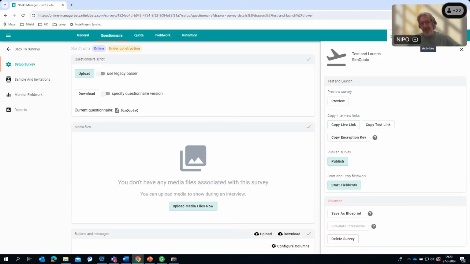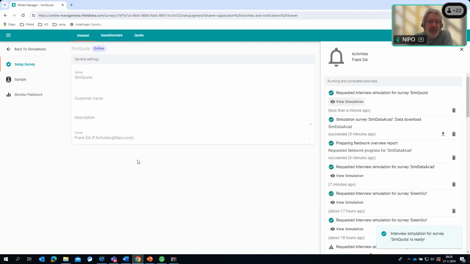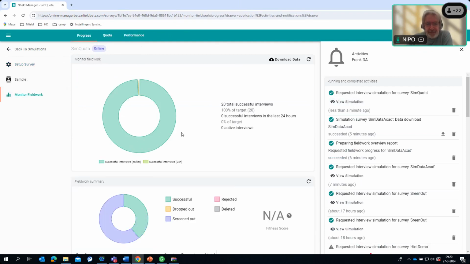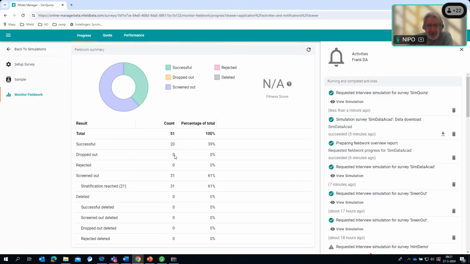Wait for it to finish. So view the simulation. Go to monitor fieldwork and then to quota. As you can see, we have 51 done, 20 successful.